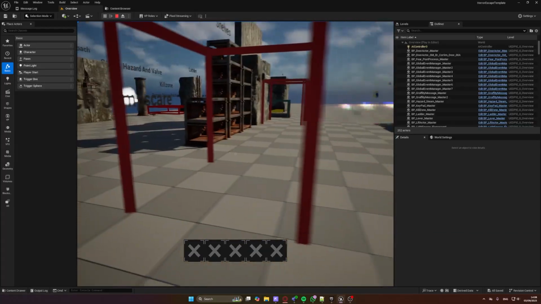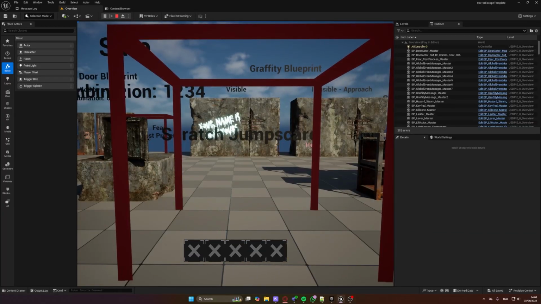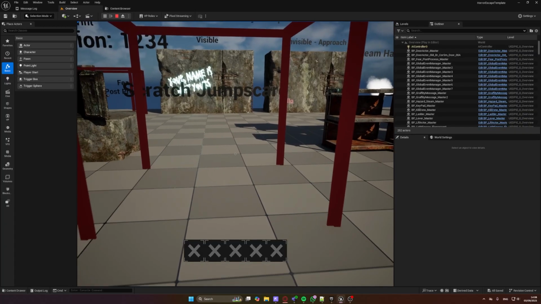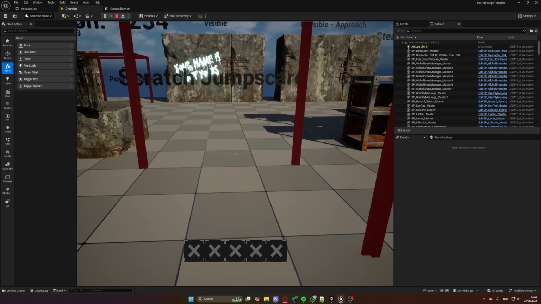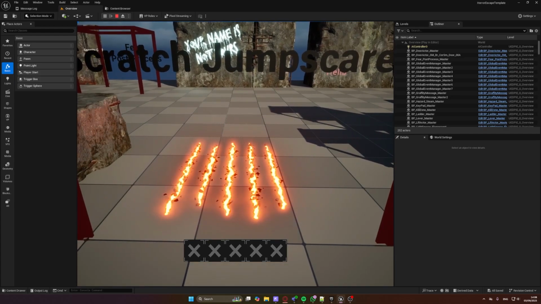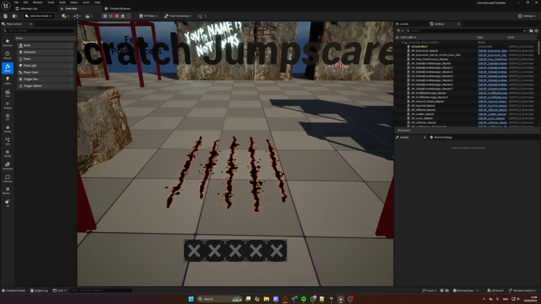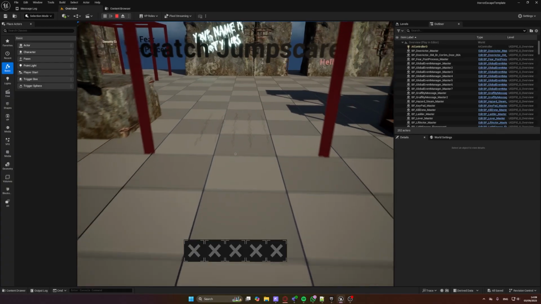And this is the Scratch blueprint. It's a dynamic scratch that just appears out of nowhere. Let me just walk through the global event manager to show you. Boom. And now it cools down and eventually it disappears.